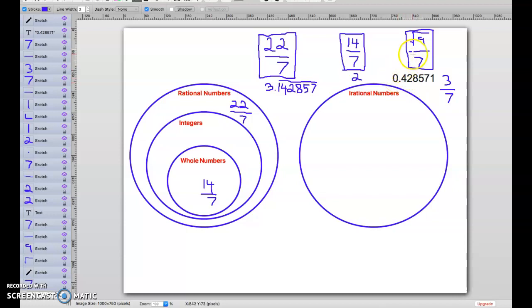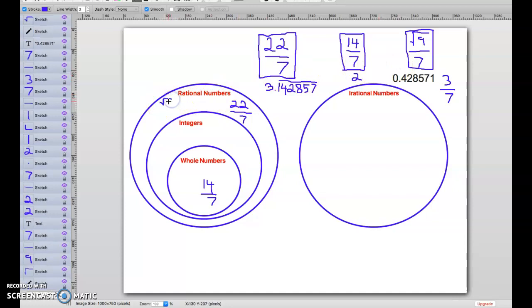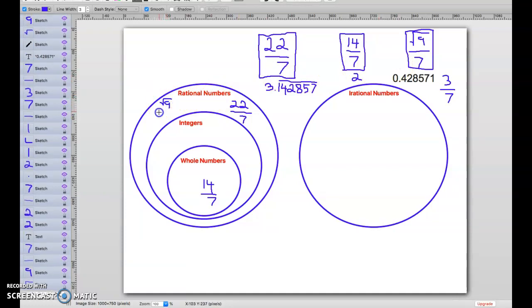So is square root of 9 over 7 a rational number? Well, yes, it can be written as a ratio of two numbers. So it is a rational number. Is it an integer? Can it be written not as a fraction or not as a decimal? No, it is stuck. We saw that when we did the division, we got some decimal looking number. So we are stuck with those decimal places. So we can't write our number without decimal places. So we are putting it in this circle right here, square root of 9 over 7.